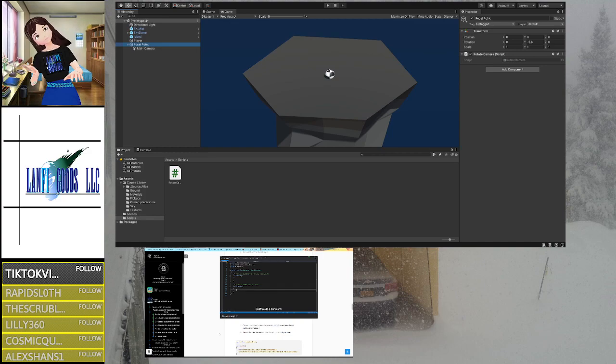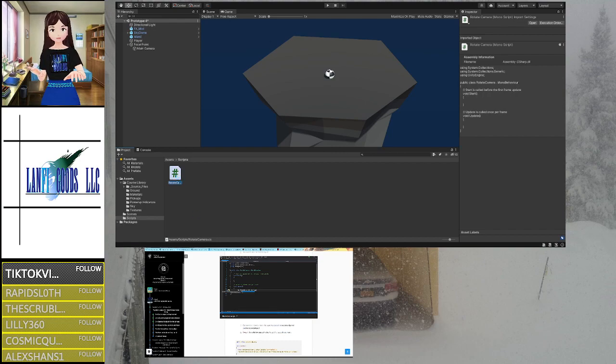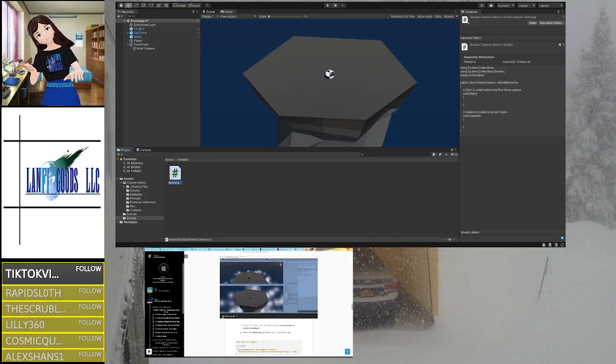We use transform to get the transform property and we rotate around the y-axis, so we use Vector3.up to get our y-axis, and we'll rotate at a speed, an angle called 1 for now, so it'll update 1 degree every time the frame updates. So now when we save in Unity and press play, in our game you can see that we're slowly rotating around, which is really good.